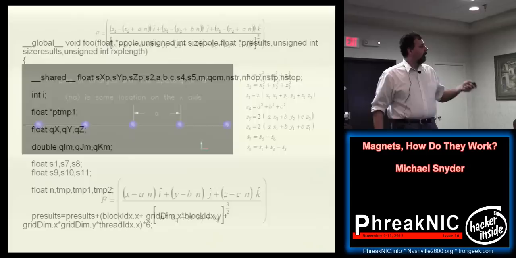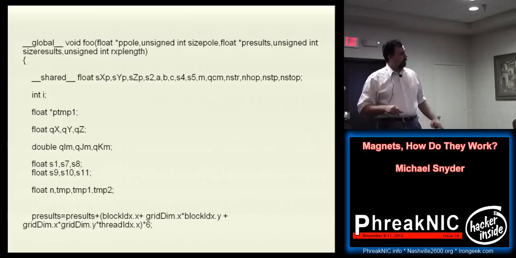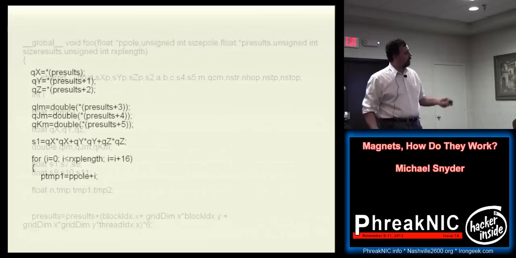Okay, a little bit of programming. I won't get into this. If anybody wants to talk about it, I'll bring it up later and show you some interesting spots. This is where it figures out who it is. Your program starts, and it says, who am I? And it can ask, what's my block ID, what's my dimensions, what's my thread ID? And this calculates a pointer to main memory. It pulls this information in from main memory.